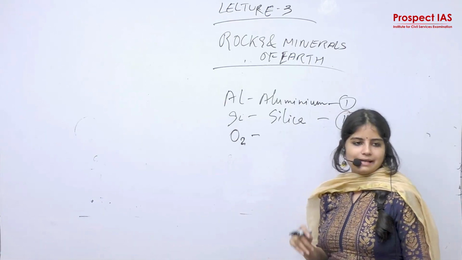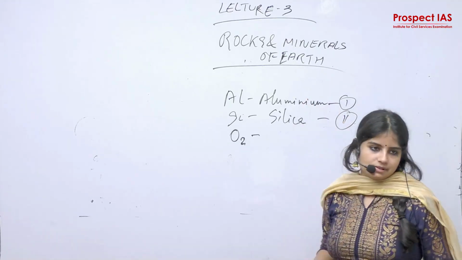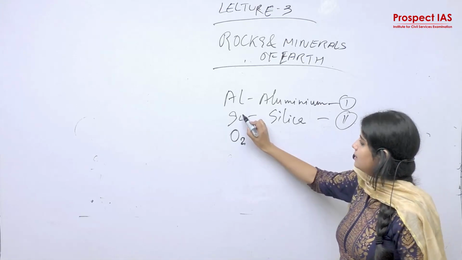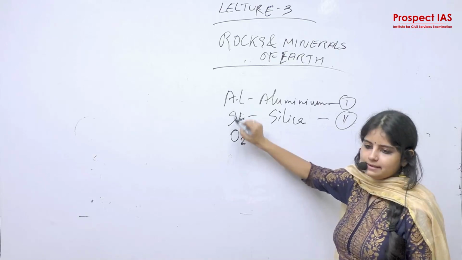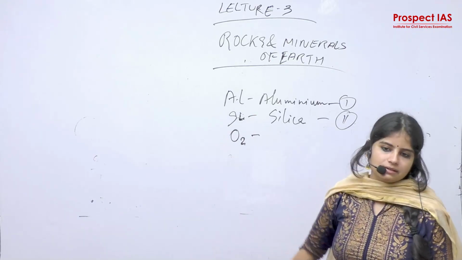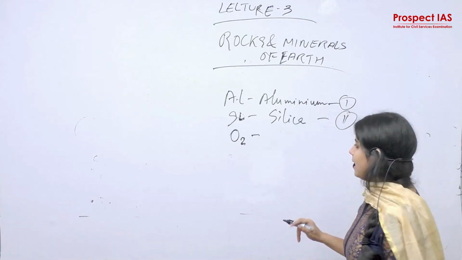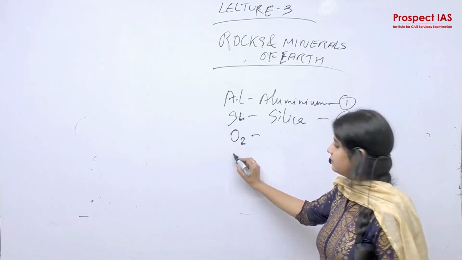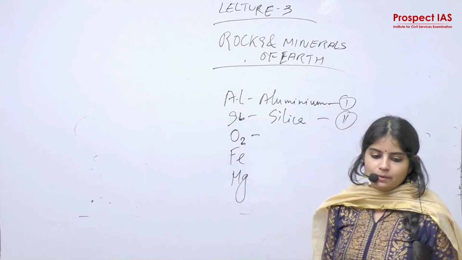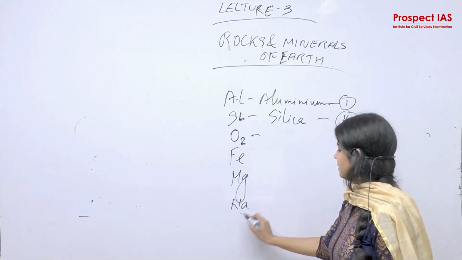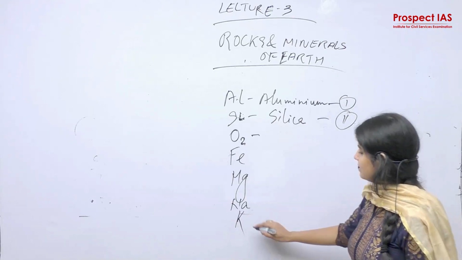Yes, Nakul, Saima, very good. These are the basic general minerals. These are not in an independent state. These are in dependent states. They combine with each other through chemical actions, right? So after oxygen we have ferrous, we have manganese, we have sodium, we have potassium and so on.